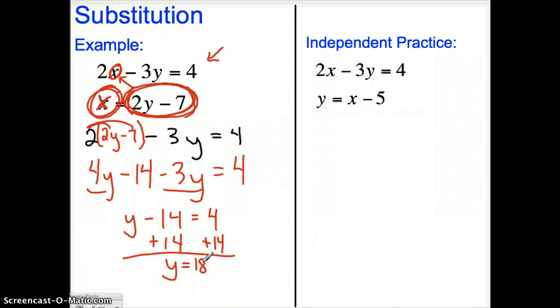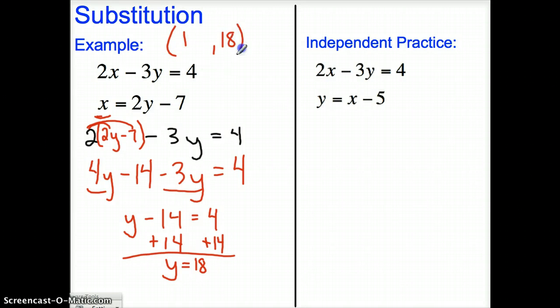Okay. Now I'm going to go back to my equations. Remember, we're not done. To solve a system means to find the points they have in common when we're using two variables like x and y. So we have one point, one part of the point. We have 18 for y. We still have to find x. Okay? Take a look at your two equations. We're always going to be plugging back in to figure out what x is. So we have 18 for y, and we're going to plug it in for y. And I'm choosing the second equation because it just seems like it's going to be a little bit easier to find. So I'm going to do 2 times 18 minus 7.